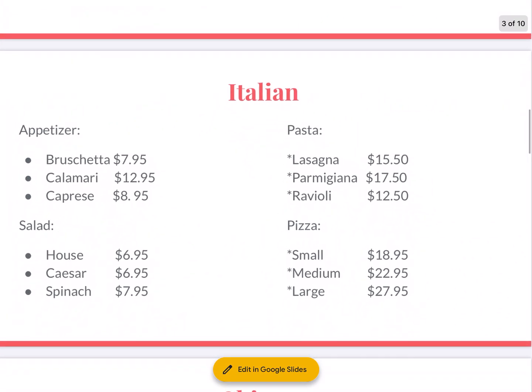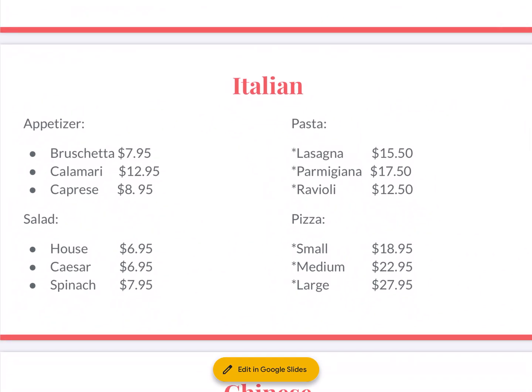Okay, so here's an example of Italian food. You can choose an appetizer: bruschetta for $7.95, calamari for $12.95, caprese for $8.95. If you'd like a salad, you could have the house salad for $6.95, a Caesar salad for $6.95, or a spinach salad for $7.95.